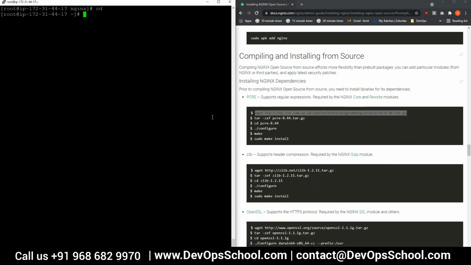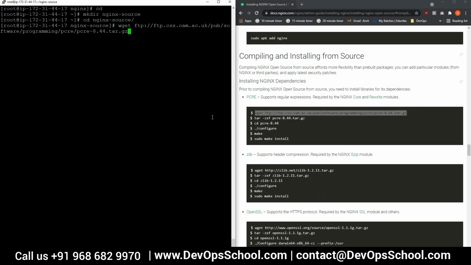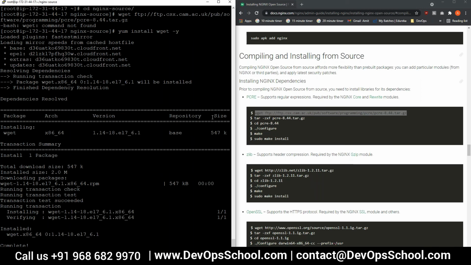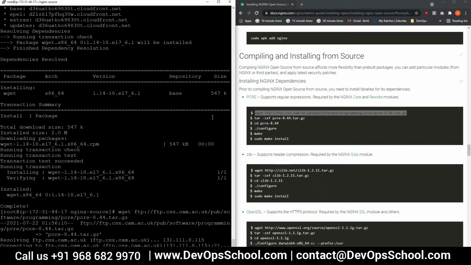I'm going to go to my home directory, make a directory, nginx source for example, cd to the nginx source directory, now download. wget is not found. wget is a command to download files over various protocols like HTTP, FTP, SFTP, and things like that.